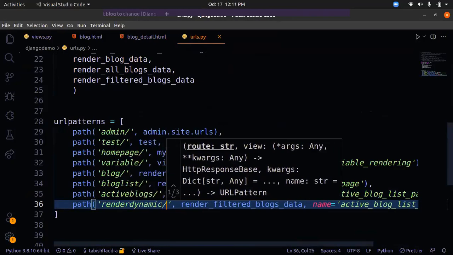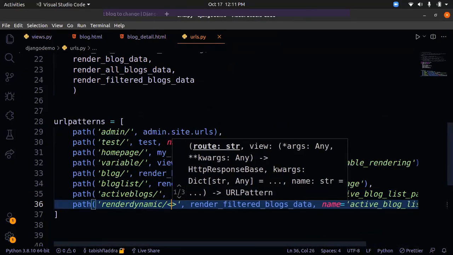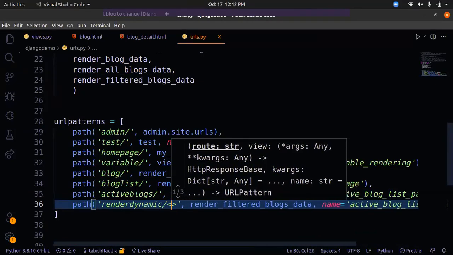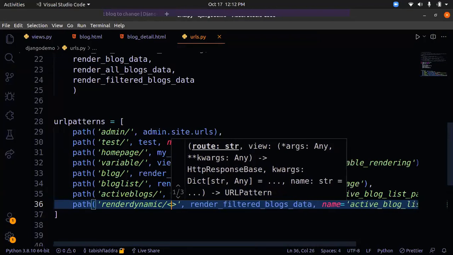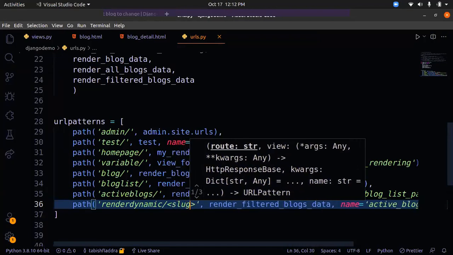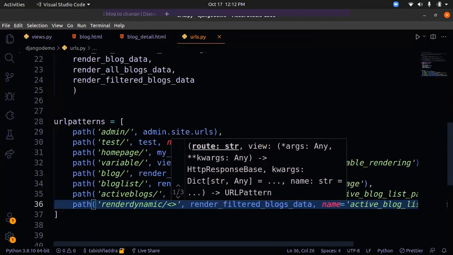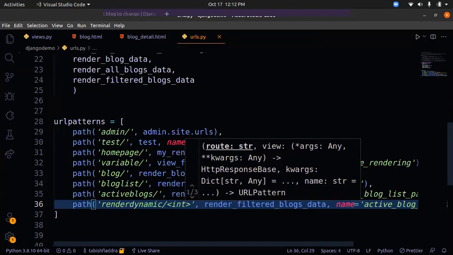What I'm doing is passing a variable into the URL. For the variable we have to give the type. The type can be a string or an integer, or pk, the primary key, which the Django migrations file generated for us. We also have a slug field. I'll show you the slug later, since it's usually used, but first we'll start with the ID. ID is an integer, or we can also use pk, the primary key.